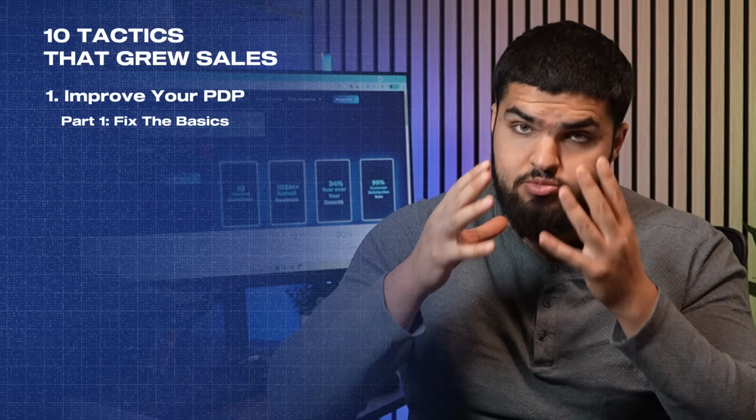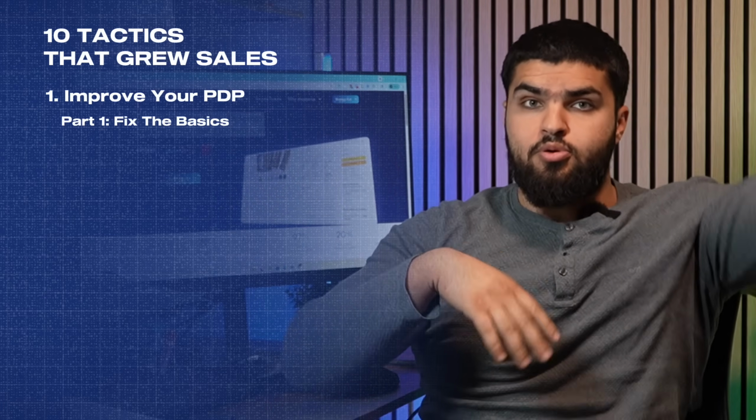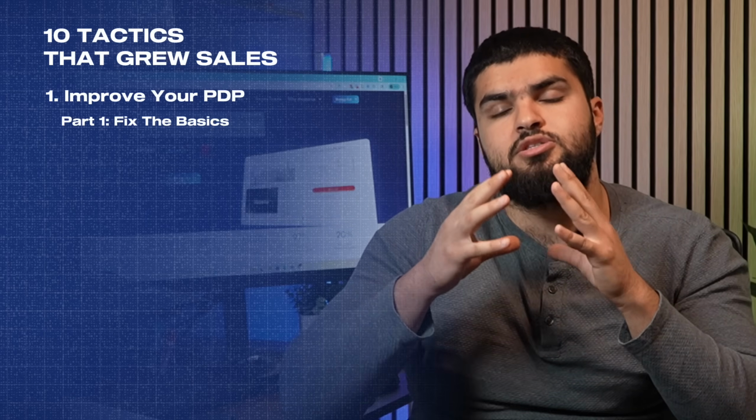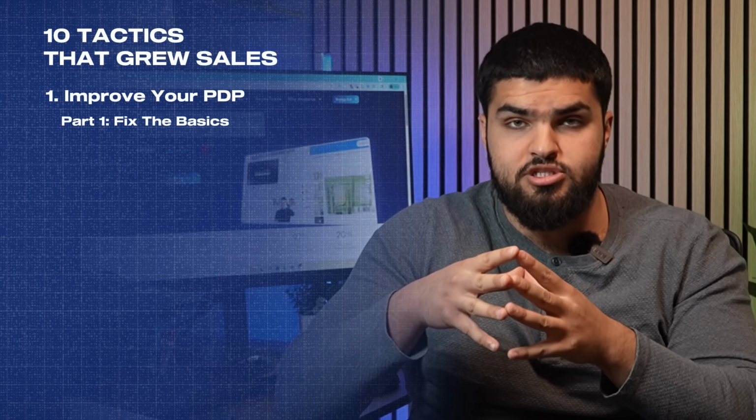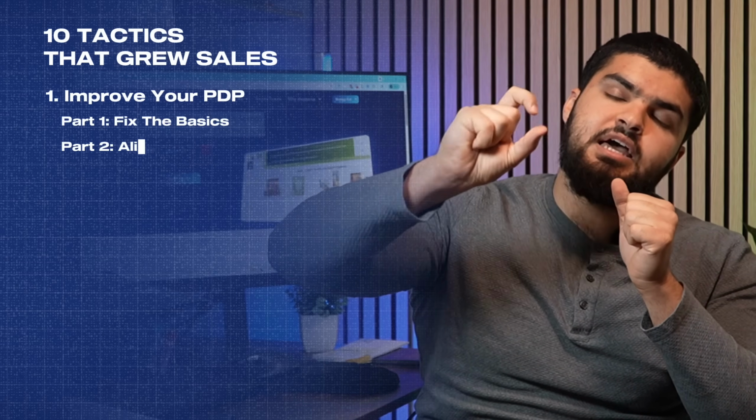The main image is where you spend the bulk of your time, obviously. Your title and the bullet points, although less important, you want to make sure that all that is there. It reflects what your customer avatar wants. But the more important part of the PDP is that it's aligned with your PPC keywords that you're targeting.